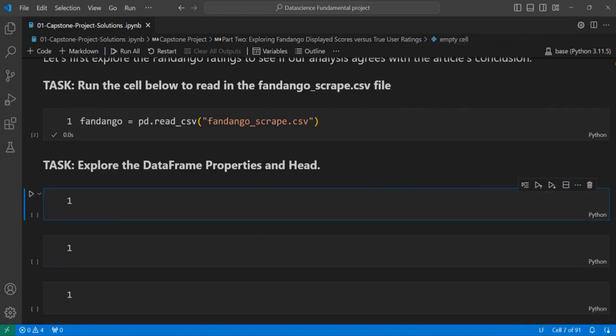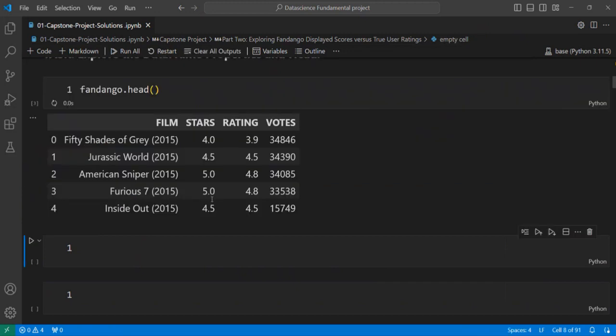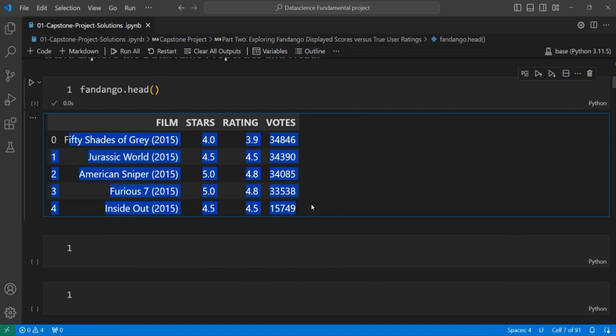Then I want to see what data is present in my file. For that, I simply give the variable name dot head. If you do not pass any parameter, by default it returns the first 5 rows. So we can see what columns are there and what data is based on each column: film names, the star ratings, and then votes.